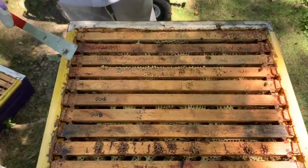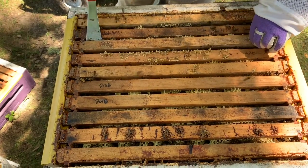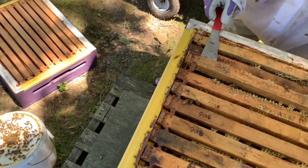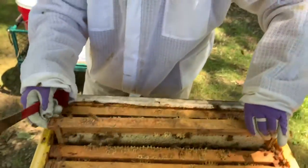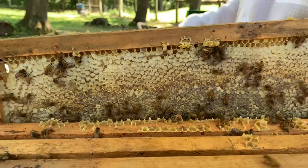Oops. We're just going to go up a little bit because I can't get it up. How about it, Jack? Can you take a look at that? I mean, just... Should I grab it? Yeah, just take a picture. There we go. Look at all that. Now that's capped honey.